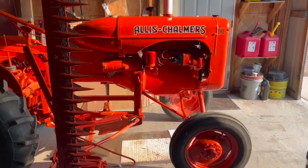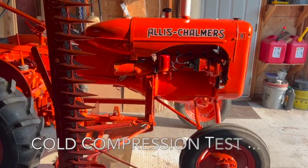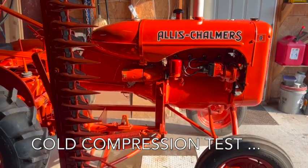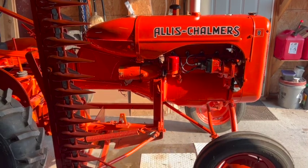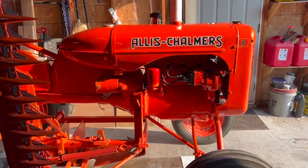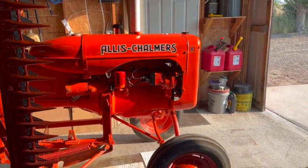So regarding the compression test, I guess what I'll do is first I'll do a cold test on it. So that will be a true comparison to the previous two that we did. Then after that, we'll do a warm compression test. So that'll be four total.